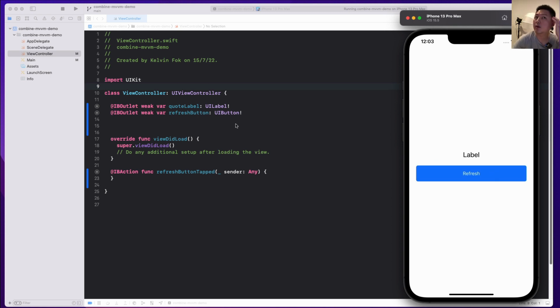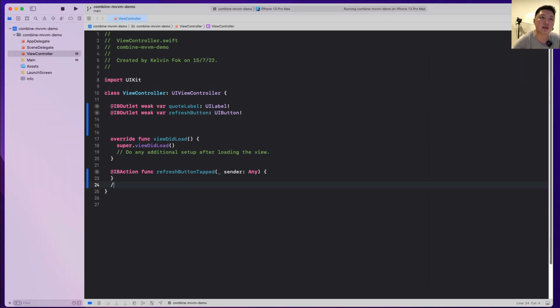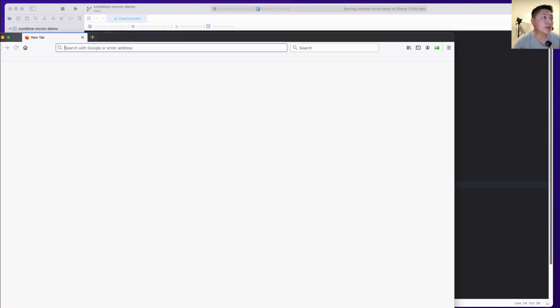Okay, so guys, what do we want to do? Maybe let's start by talking about the API. What is the API we're going to use? We're going to use this one over here. Okay, just hold on for a while. We're going to use this endpoint over here. So maybe let me open up my browser and let's check out what this returns to us.